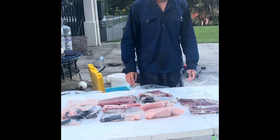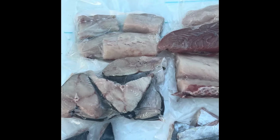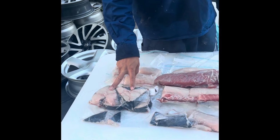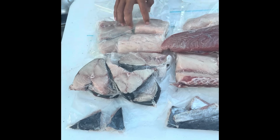So guys, here we are. This is all of the filleted fish. We used both eskies in the end. We had to grab another one because the ice and all the fish, we just wanted to keep it really compact. So here we have two little mackerel chunks from the head. We got 4, 5 or 6 steaks and more mackerel here.